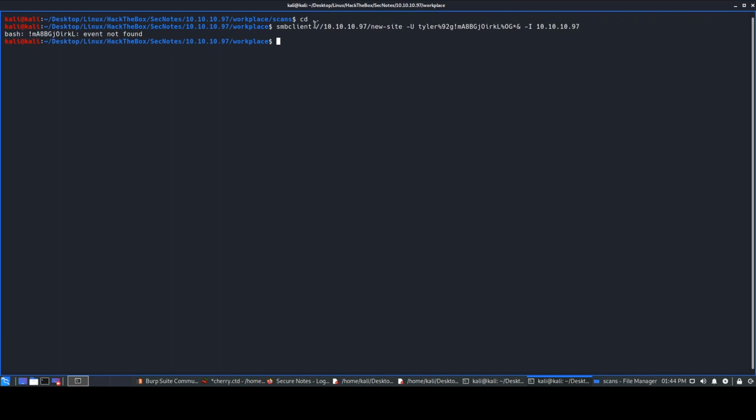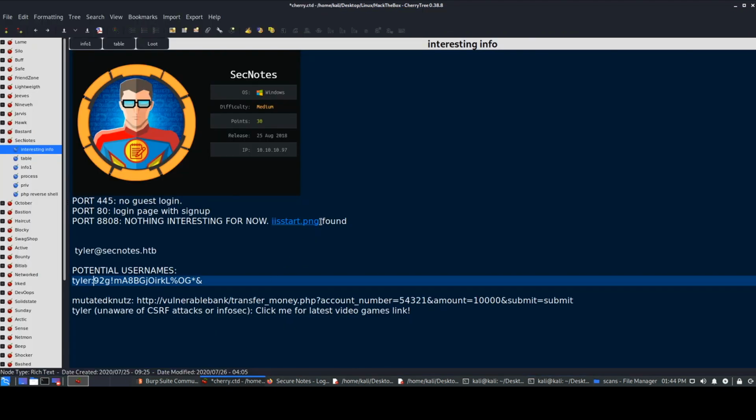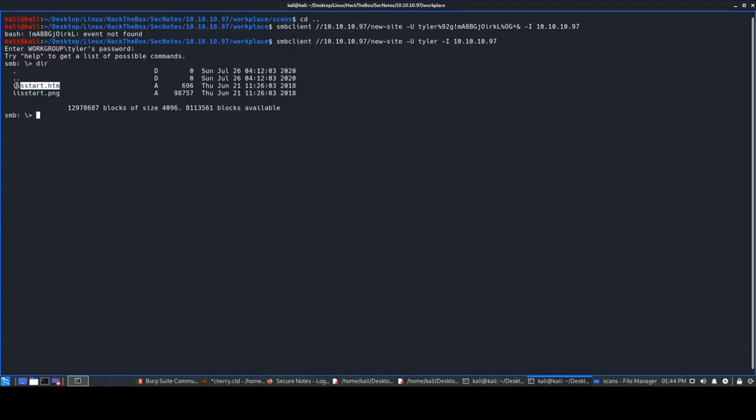But what we'll try to do is, in smbclient we can give a username, and then probably it will prompt for the password, so we can enter the password for this. Yeah, so we'll just do this and then enter the password now. And we do get access over here to the share. So we have iisstart.htm over here, iisstart.png. If you see earlier, we did say that we got an iisstart.png file present over here, right? So this looks like that, and this looks like the iisstart.htm.